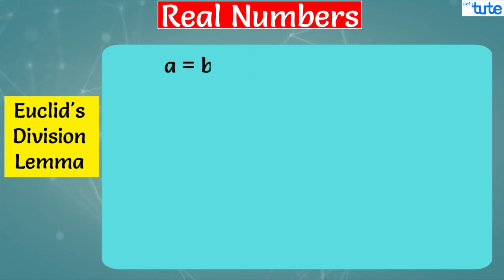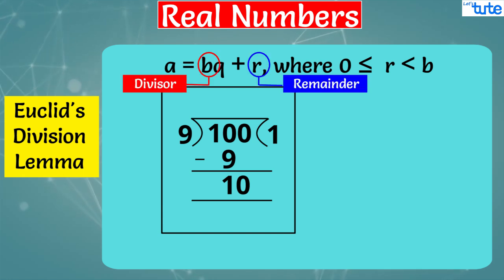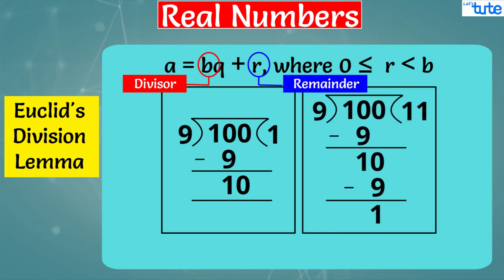In equation A = BQ + R, R can be more than 0 or equal to 0, and it should be less than B. Now why is it supposed to be less than B? Because here B is the divisor, and if R is bigger than B, which means the number can be further divided. Hence R is always smaller than B. Like here, if the remainder is greater than the divisor, then it can be further divided. Hence remainder is always smaller than the divisor.